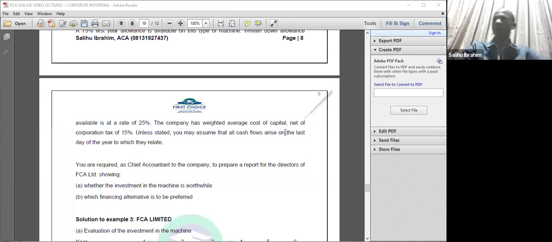So let us now go to the what? The finance lease. For the finance lease, we have eliminated what? We have eliminated capital allowance. We have eliminated... Which one did you not get? Which one did you not get, please? So that I can explain before we continue. Excuse me.